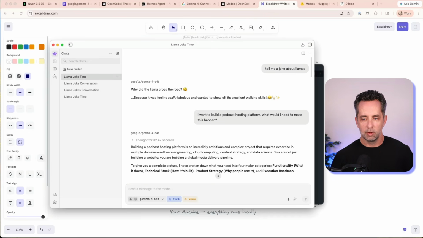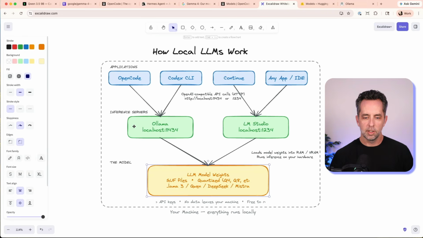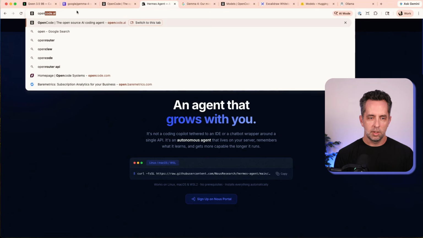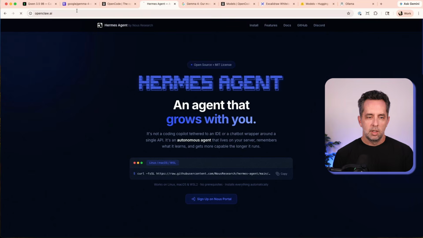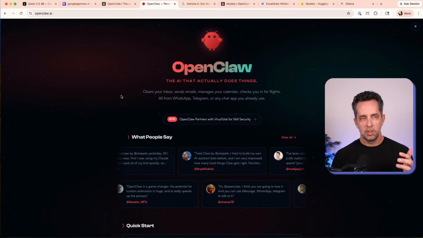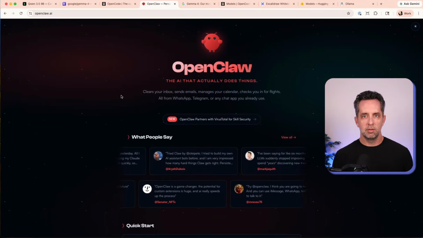So I wanna touch on 2 other things that are really important when it comes to running local models. And again, we'll go back to our handy drawing here. So we downloaded the models, we're running them in inference servers. Now we need to connect them to external services. And I mentioned Hermes. Hermes is an AI agent framework, so it's replaced OpenClaw for me most of the time. Really great. If you don't know what OpenClaw is, it is a similar kind of AI agent personal assistant. Really powerful tools that take a lot of work and setup.